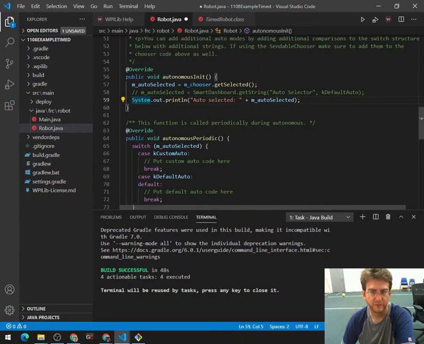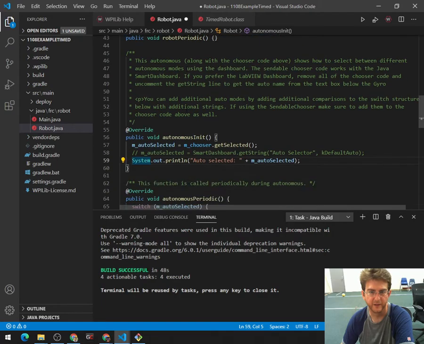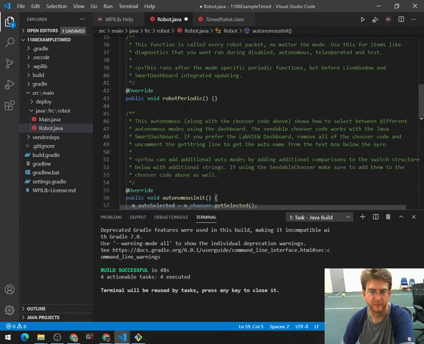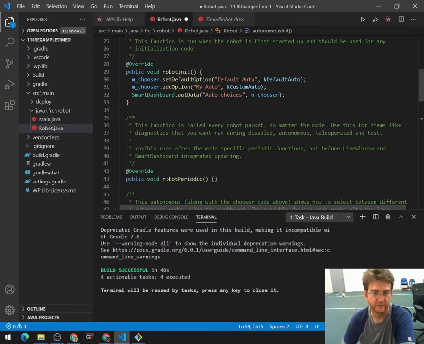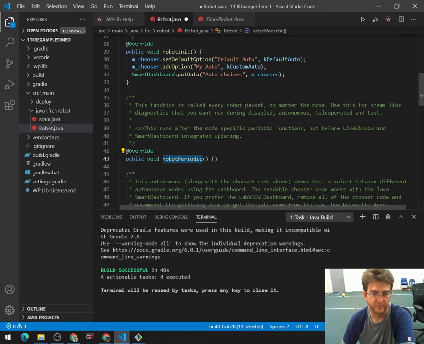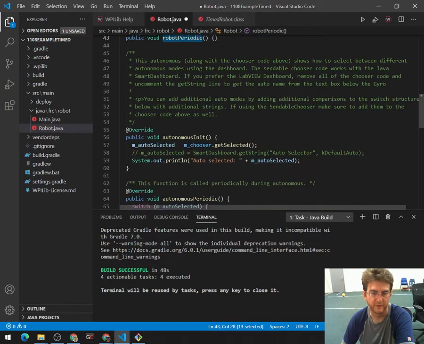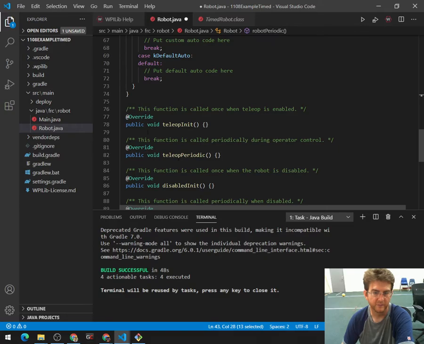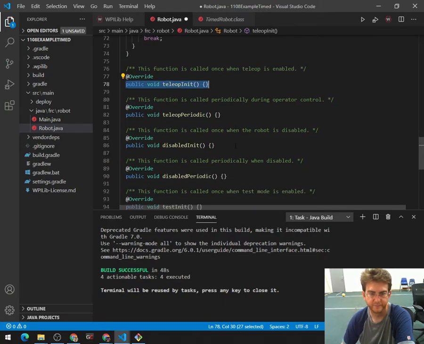Along with the inits, there's the periodic. Robot periodic might be something you need to do if, say, you have sensors you need to read that are used both in autonomous time and in teleop time. TeleopInit is where you would, say, reset some value between your autonomous and teleop.